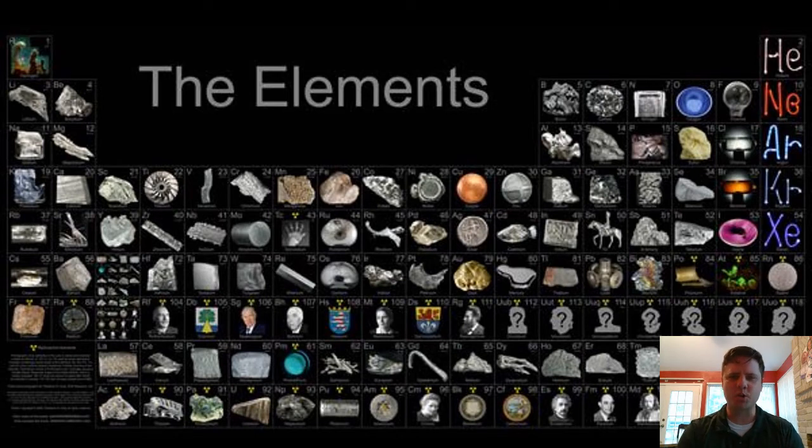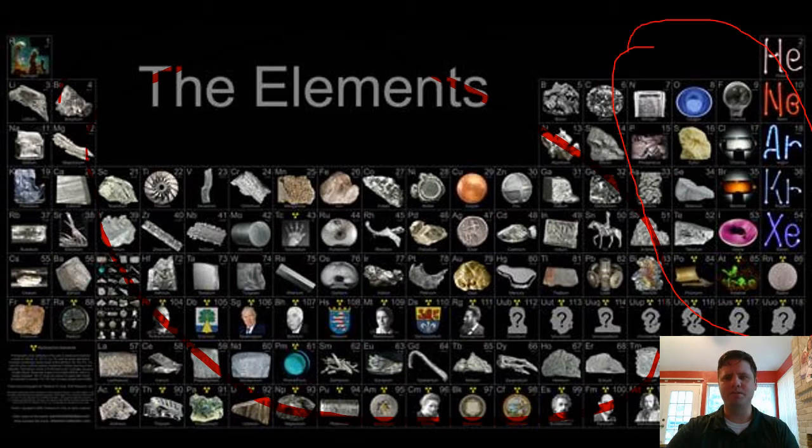When you're looking at this picture, what do you see mostly? If you said metals, you're right, because most of the periodic table is made up of metals. All of the stuff that's here on the left side of the periodic table is all pretty much metals. But it's only when we get to the right side of the periodic table that we get to the nonmetals. So we'll be talking about these main sections of the periodic table today.